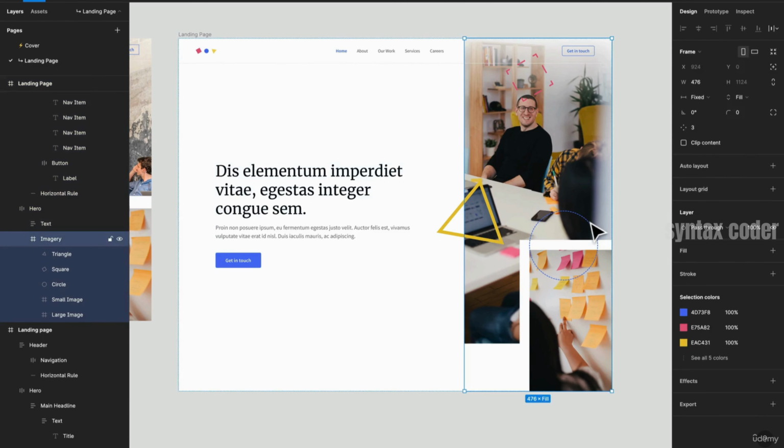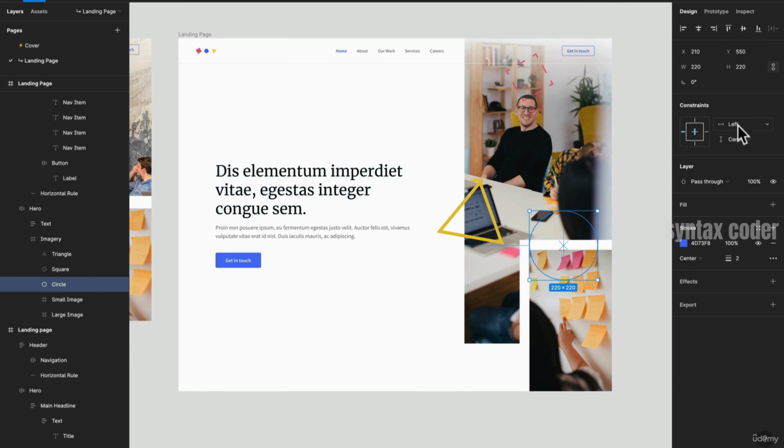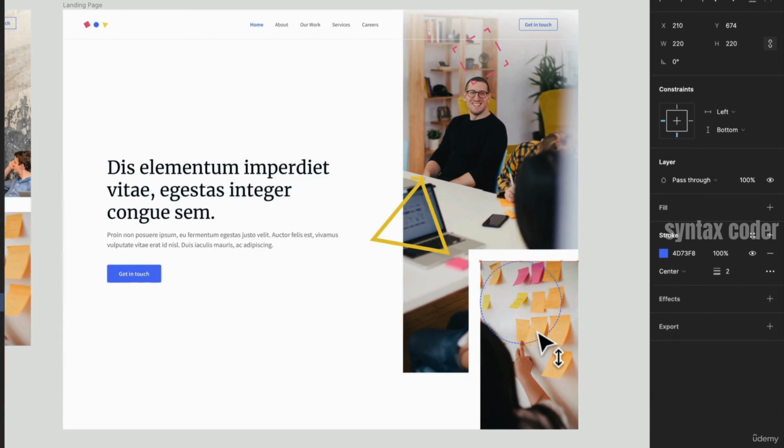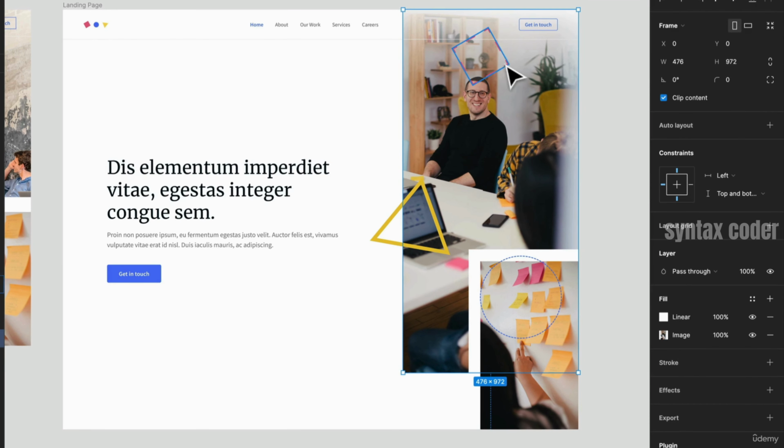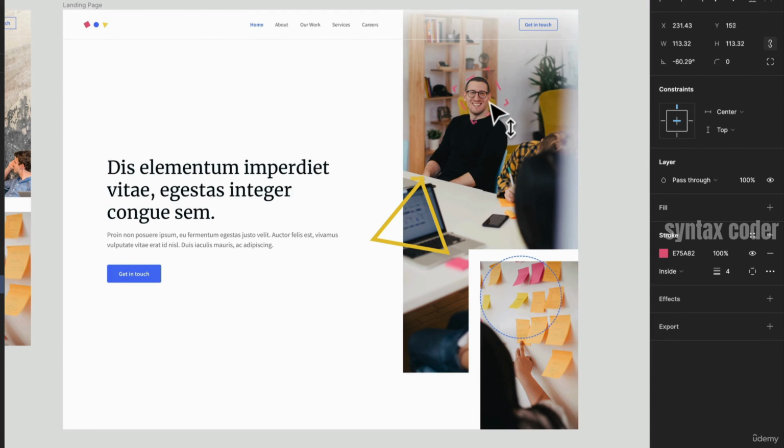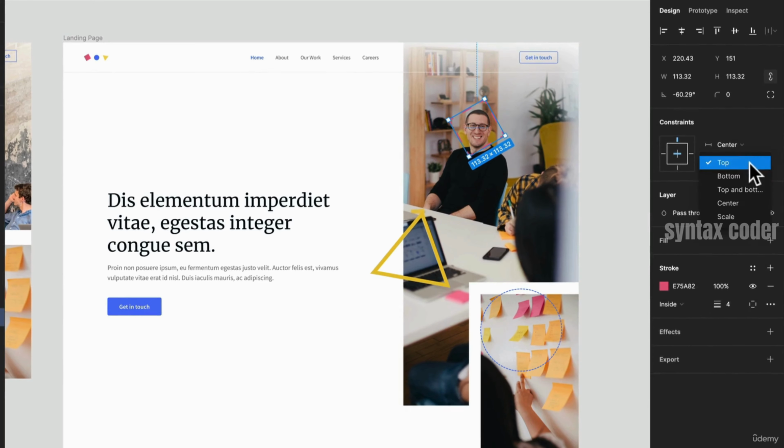Now we can fine tune here. This is set to left, that's fine. This one can be set to bottom, so it maybe follows this sticky. This one too. Bring that here over this guy's face, and we'll set this one to bottom. So let's take a look now.